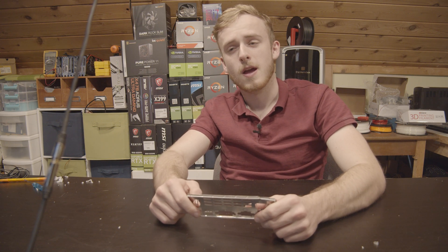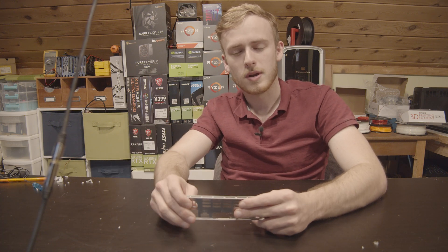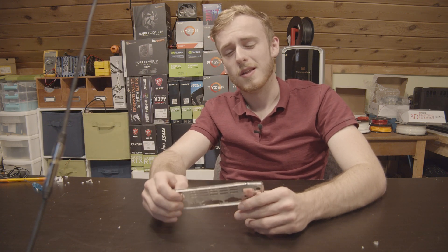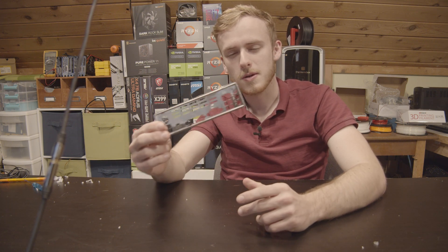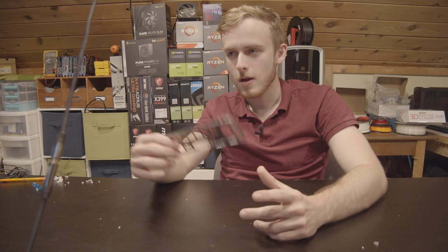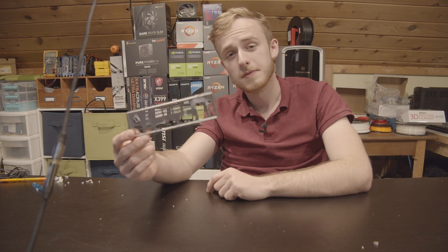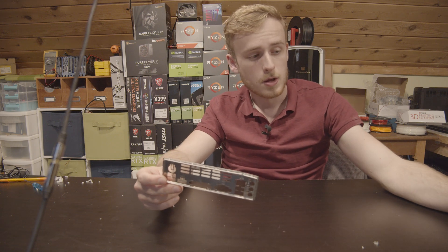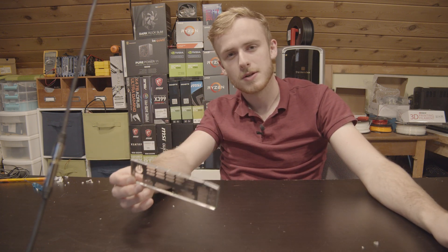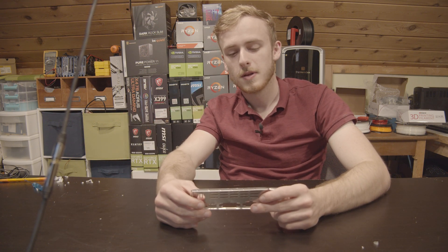I'm going to be focusing on the RGB aspect of mine because I really want to do something that hasn't been done before. Yes, people 3D print IO shields, but for me it was really important that it had to be RGB because I wanted to challenge myself to make something that was an actual product that I think is really cool. And you know, if some big company likes to go through and sell some RGB IO shields, I want that profit. I've settled on a really good model that I'm really proud of, and that's what we'll be using today.